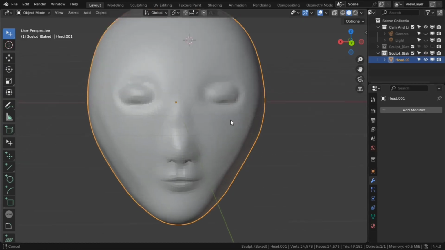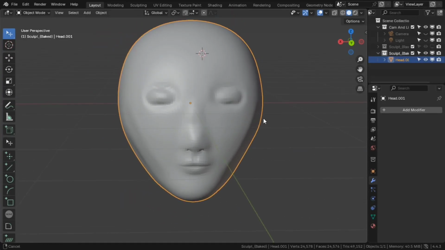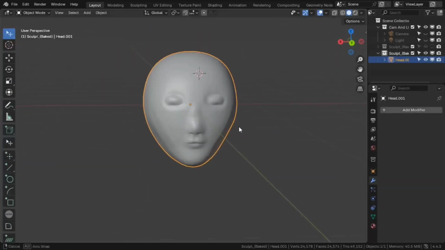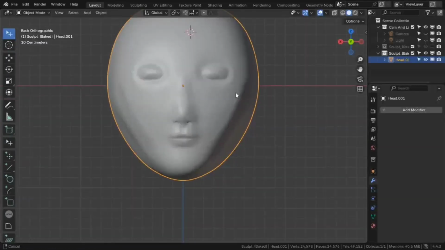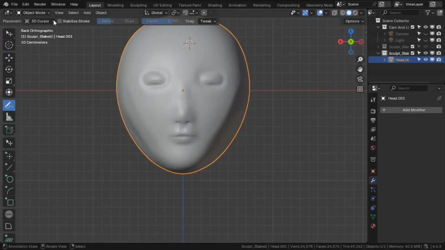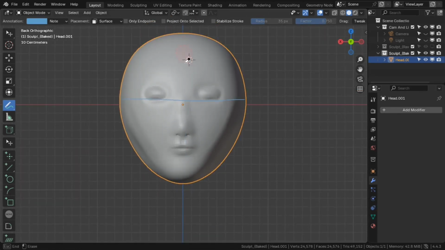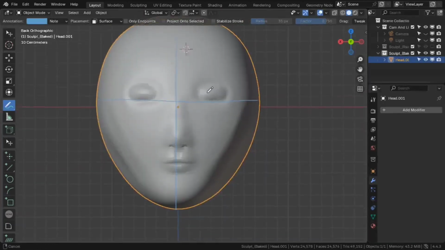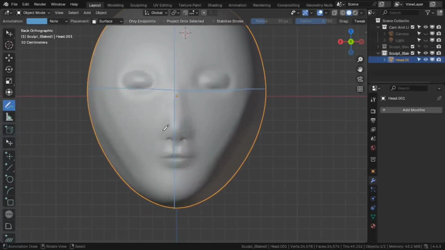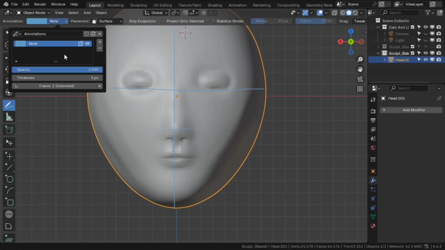Now we have applied the modifier. What we have done is that we have kept a copy of the multi-resolution modifier model in another folder, and we have copied the head to another folder where we have added and applied the multi-resolution modifier that we have previously been working on till now.